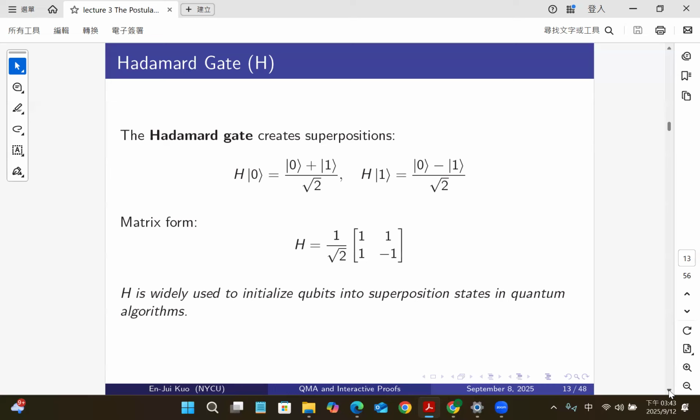So these are just some algebra, but what I want to say is that the reason people care about Hadamard is that Hadamard exchanges x and z. The only thing you must remember is that 0 and 1 are eigenstates for z, and 0 plus or minus 1 are eigenstates for x. So these are for z, these are for x, so H maps the eigenstates for z to x. This is why there's a transformation there. You can prove this using the matrix form: write H and x as matrices and do the matrix computation, or you can just apply it on the basis vectors.